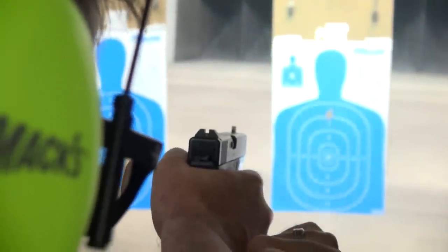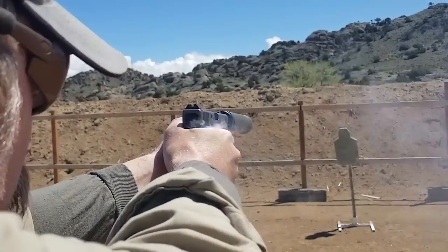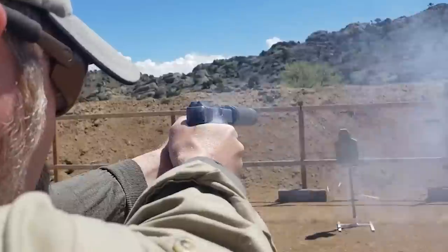If you're qualifying and shooting paper — where the difference could mean a promotion or a raise — you want tight groups where they need to be. So we set out to accomplish that, and we did. With 124-grain ammunition, which is pretty standard 9mm self-defense ammo, these are point of aim, point of impact. And to tell you the truth, it's not just five yards and ten yards — we've shot these all the way out to 50 yards on half-size steel silhouettes, and they hit them. As long as you do your job, the sights will do their job.